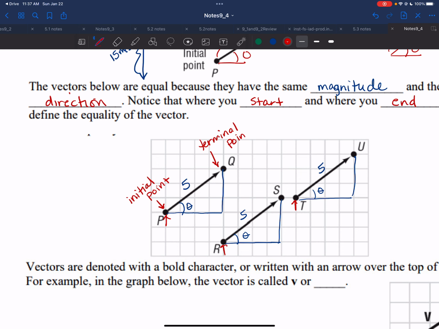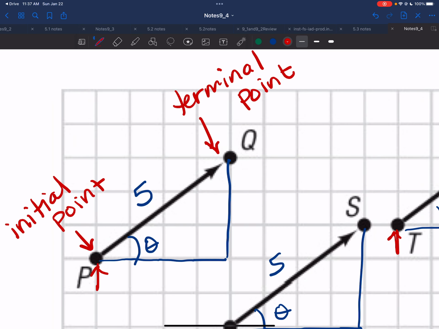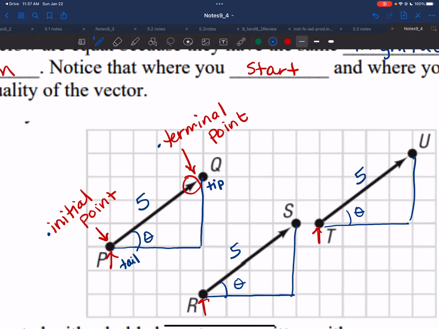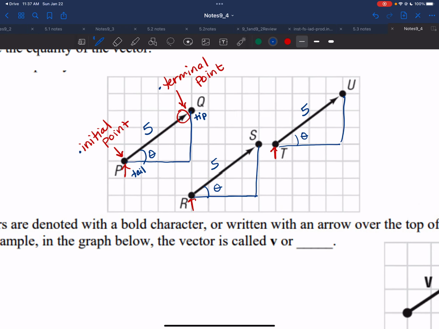And then you'll notice that it has this arrow here, and this shows the direction that the vector is going. Sometimes they call this the tip of the vector, and then of course your initial point would be considered the tail of the vector. So I'm going to put that down. Sometimes they call this tip and they call this tail. So if you hear me saying put your vectors together tip to tail, I mean that you're stacking your vectors one on top of each other. Okay, so terminal point is the official name, but we call that the tip, and then the initial point, sometimes calling that the tail. All right, so let's go ahead and take a look.